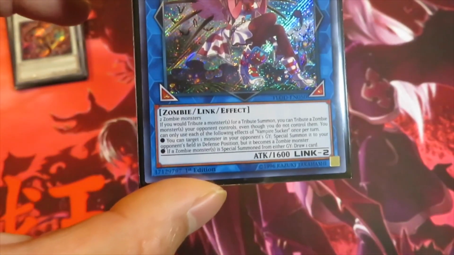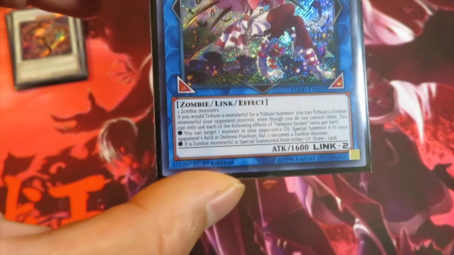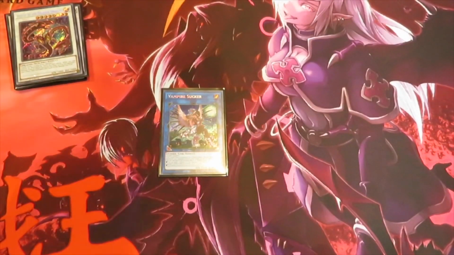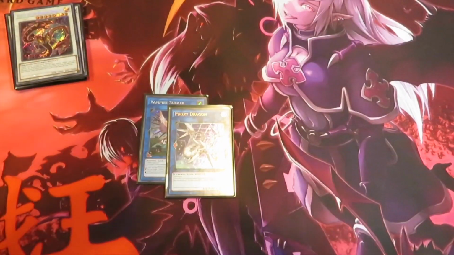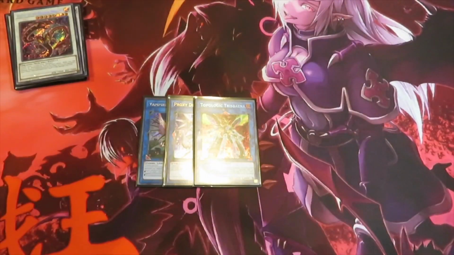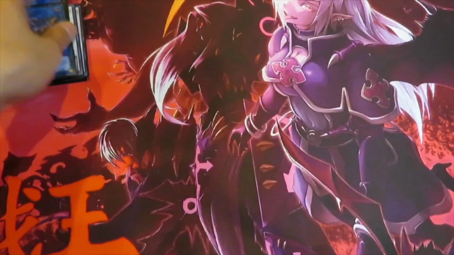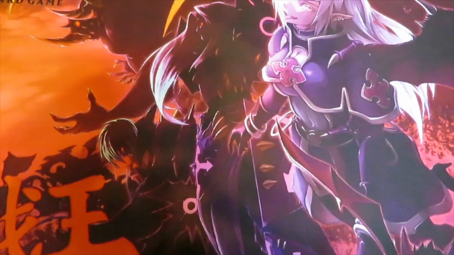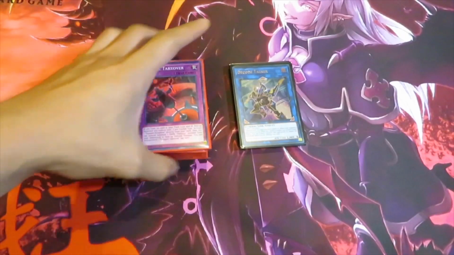Also, the other effect is if a zombie monster is special summoned from either graveyard, draw one card. So very good card, very good card indeed. And I'm running one Proxy Dragon and one Topologic Bomber Dragon and one Decode Talker, and that's it. And you can switch this around and mess around with it, but this is all I got for you guys.